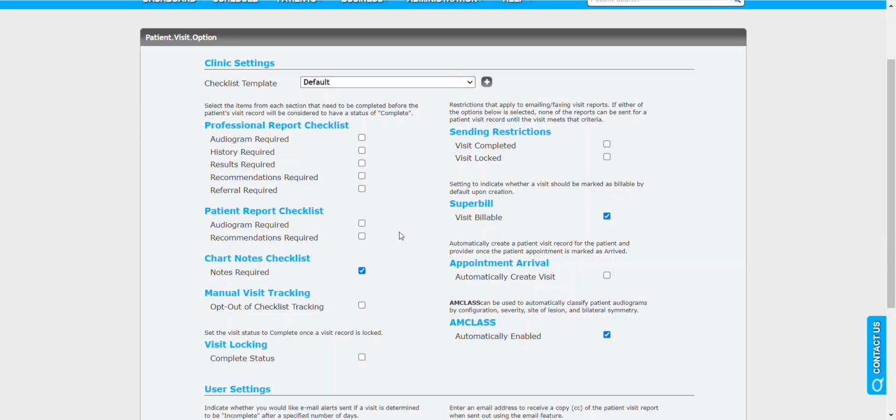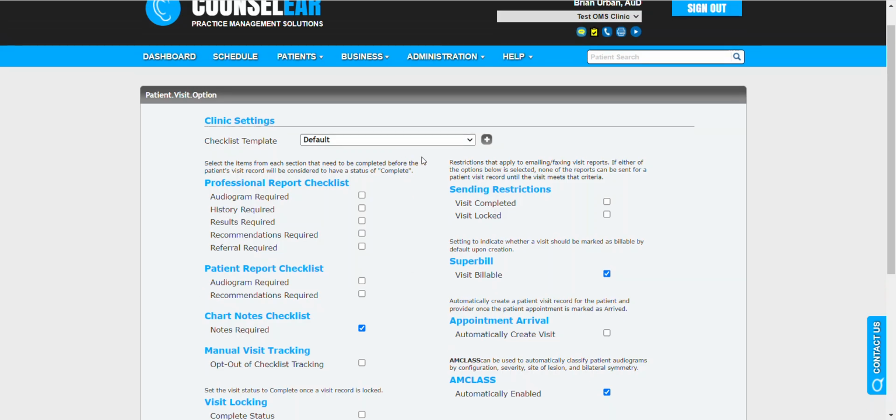Now the default settings tend to be pretty basic, right? Most commonly, really just the chart note would be selected here. And really what that's saying is that once again, for the clean and check patient, that's just the walk-in, you probably just need a chart note, right? Whereas from there, we can say, well, let's create more complexity here. Let's add more options. So you can then create more checklist options here.